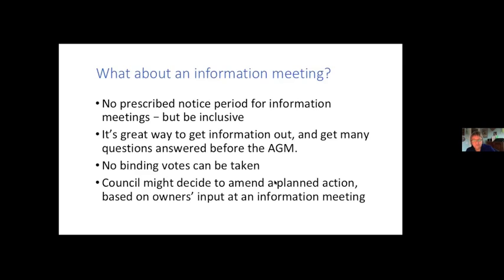And also at an information meeting, you can invite guest speakers. They might be helpful. You can invite your strata lawyer, maybe your depreciation report provider, maybe a contractor, maybe a VISOA representative, you never know. And they can help you to answer questions before your AGM, because at the AGM, you want it to stick to business. You don't want to get sidetracked a lot. So an information meeting is a good way to get the questions answered ahead of time.